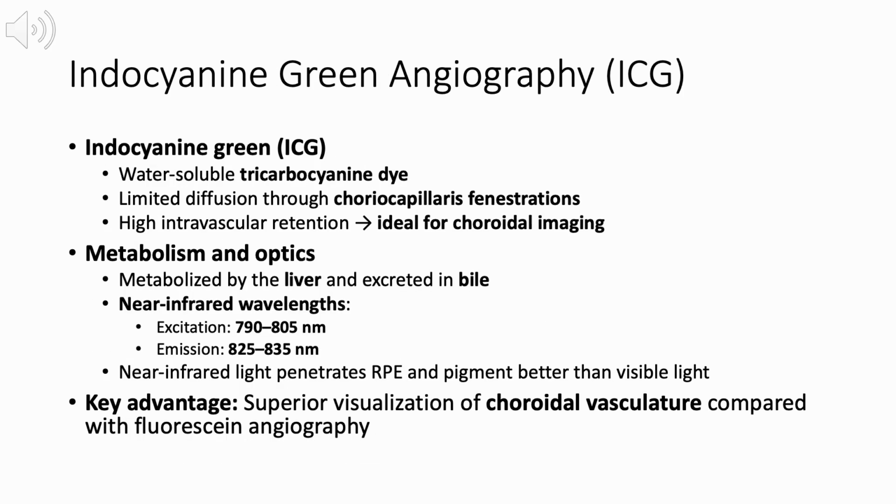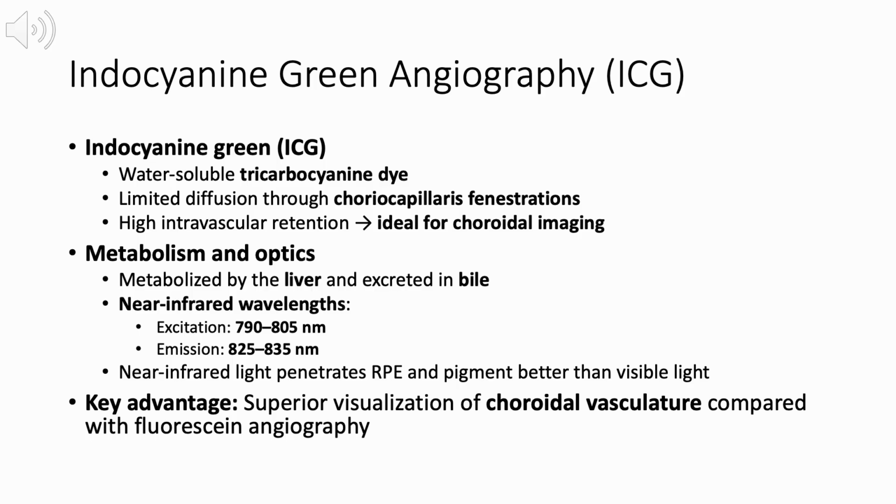Moving from fluorescein angiography to imaging of the choroidal circulation, indocyanine green angiography is specifically optimized for choroidal visualization. Indocyanine green is a water-soluble tricarbocyanine dye with limited diffusion through the fenestrations of the choriocapillaris. Because it remains largely within the intravascular space, it has high intravascular retention, making it particularly well suited for imaging choroidal vasculature. From a metabolic and optical standpoint, indocyanine green is metabolized by the liver and excreted in bile.